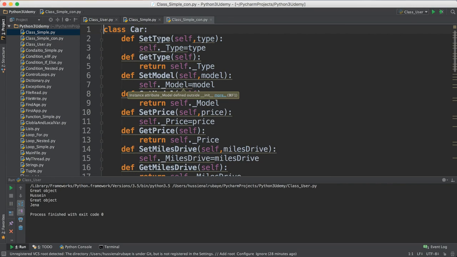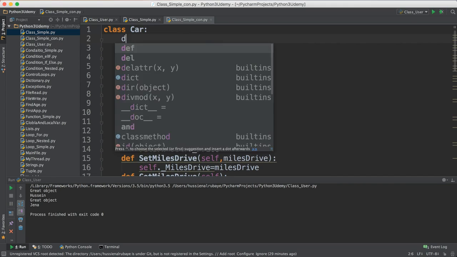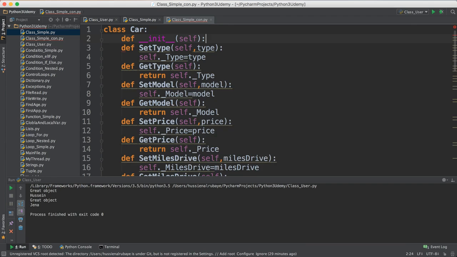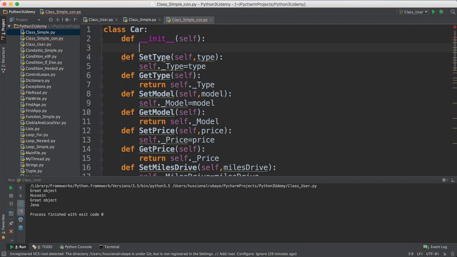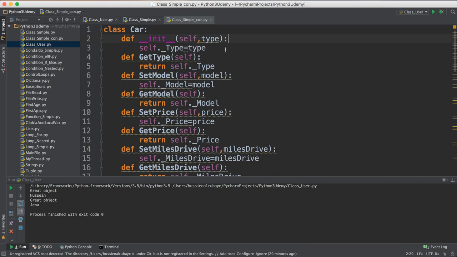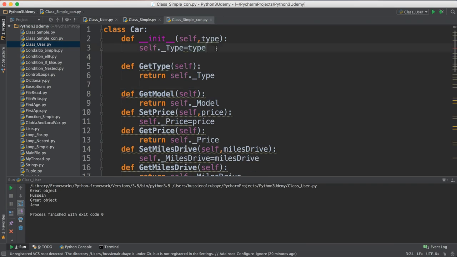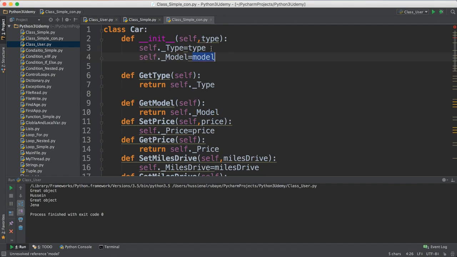So this is the constructor. Let's suppose I have a constructor, I would define it. I would do init, and yes, I need to start setting. So here I have set type. Suppose someone is passing the type. I take this one and move it here because I'm setting the type as input. One of the methods is gone. Let me take the model. So model also, set model. I take it off and I make it an input here. So let's suppose model is also coming as input.